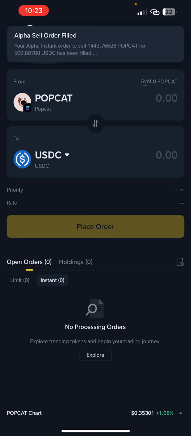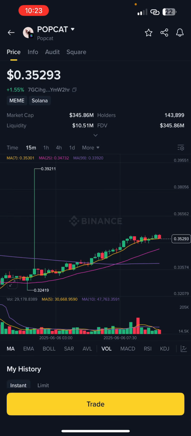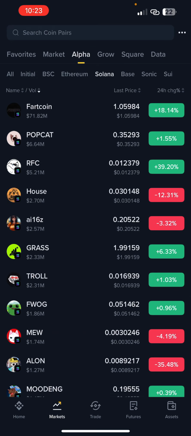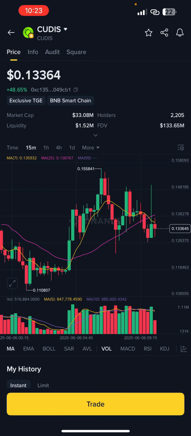You want to pick a blockchain where the gas fee is low. We've done this on Solana. If you go to Binance Smart Chain, the standard gas fee there is around 8 cents. Let me see. I've been doing a lot of trades on Kuji, although Kuji is correcting now. I don't want to enter this now.